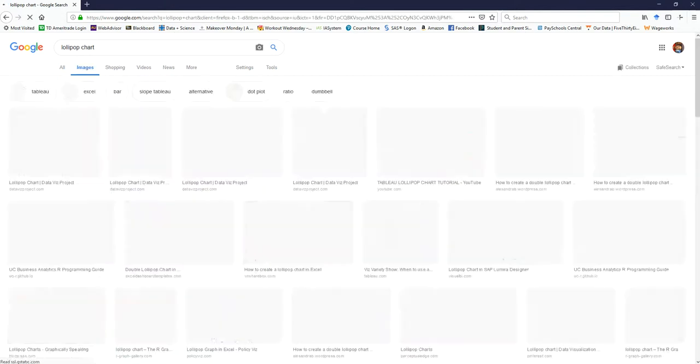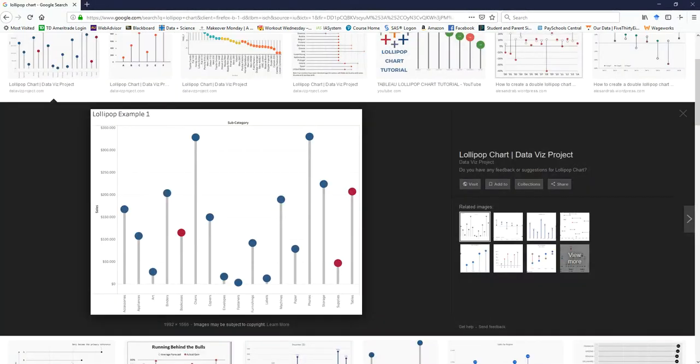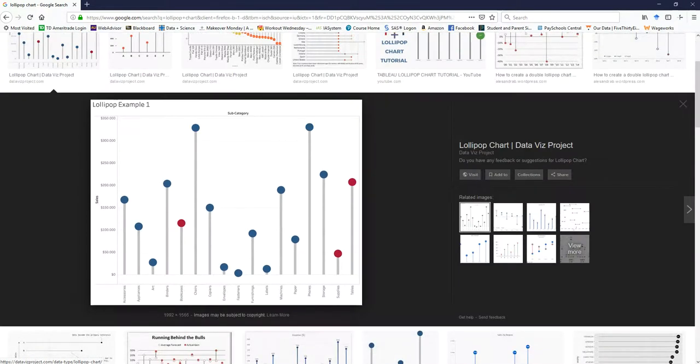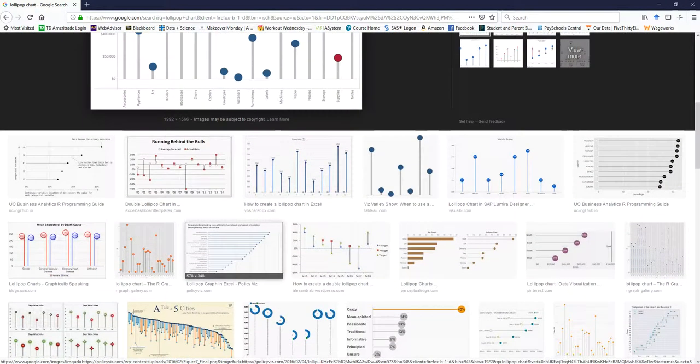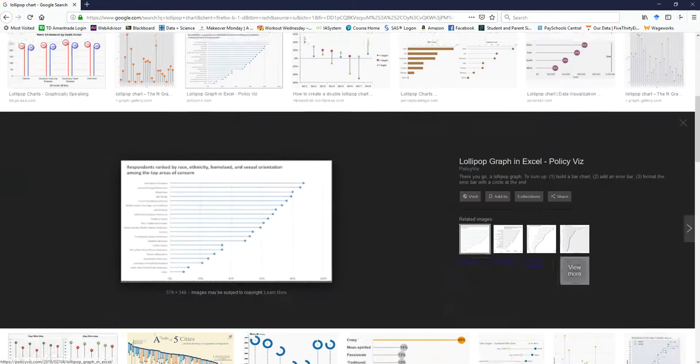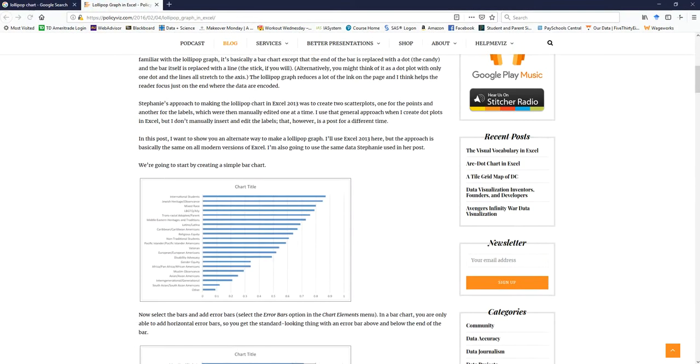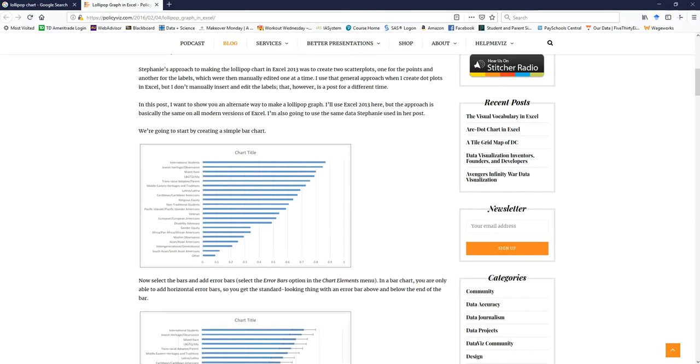looks something like this. So you have your line, and at the end of it, it is represented like that. And the reason a lollipop chart makes sense is, if you look at this chart, it's somewhat difficult to see the comparison.